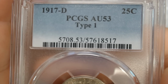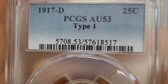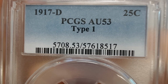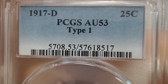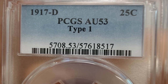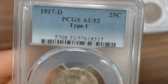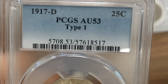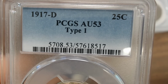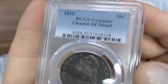Don't typically use AU53. We don't use AU54. And another thing, we don't use AU52 or AU51. So this coin could be AU52. We'd never know it. If it was AU53 and got bumped back because of some marks, it's one of those things that we don't do. We don't use some of these middle grades. We don't use all 70 of the grades. That's important to note too when you're looking at these, because if you look at this and you're like, man, that looks more like an AU50 to me, or maybe an AU52, maybe it's not. Maybe it is a little bit better than an AU50, but you're not considering all those other grades because we don't use them. It'd be too confusing and the price guides would be huge.